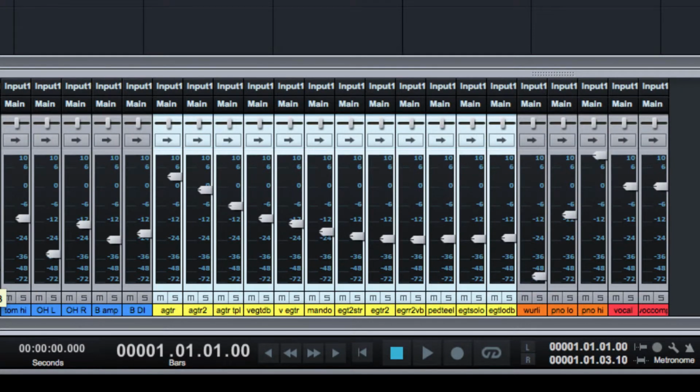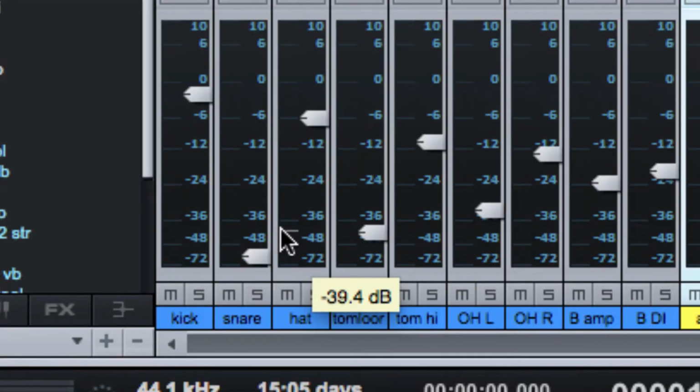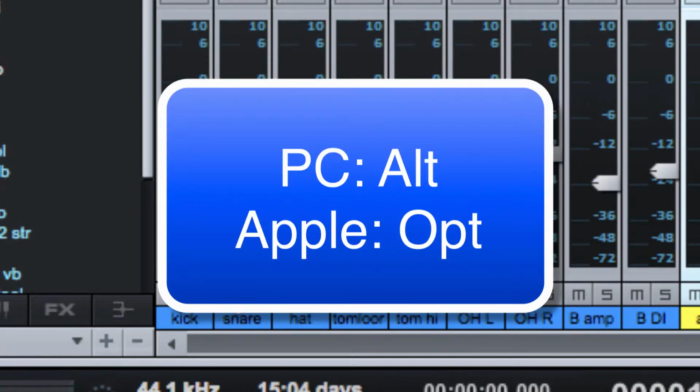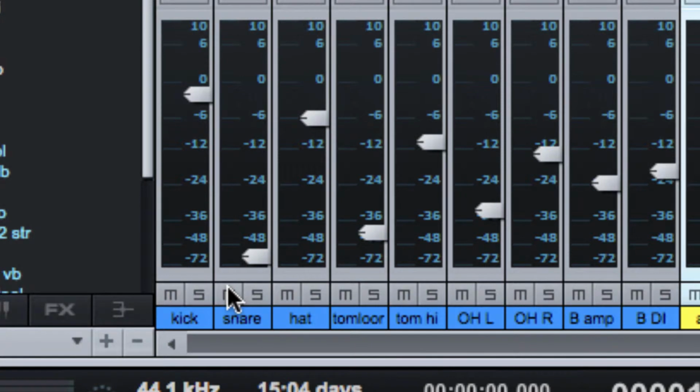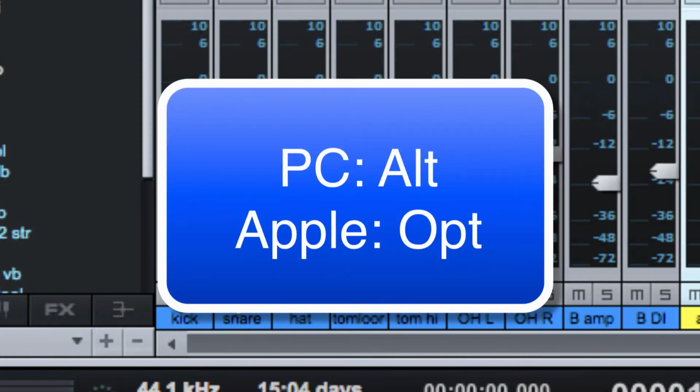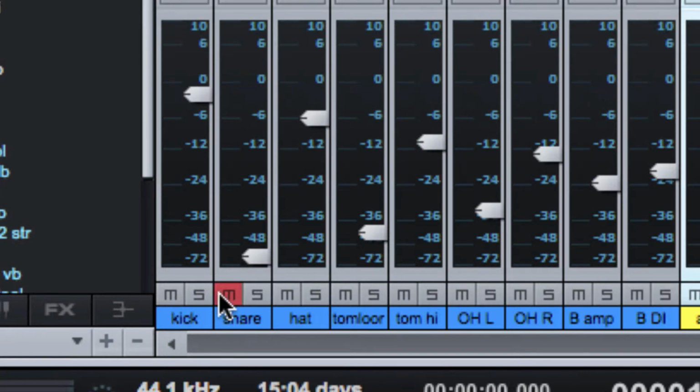Step 6. Try muting the snare drum track by clicking on the M button below its fader. Notice that this mutes all the drum tracks since they are grouped together. Click on the M button again so that all the mute lights go off. Suspending a group with the Alt-Option key works with mute, solo, record enable, and monitor enable controls, as well as the faders. Mute the snare drum track by holding down the Alt-Option key and clicking on the M button under the fader, with the key down. Now just the snare drum track is muted.